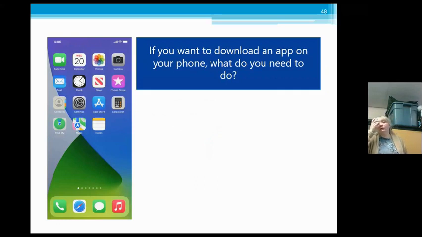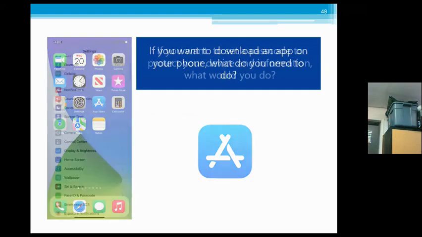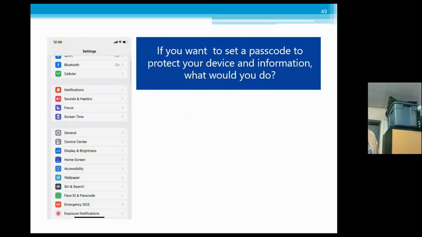If you want to download an app on your phone, what do you need to do? You would tap the App Store icon. If you want to set a passcode to protect your device and information, what would you do?